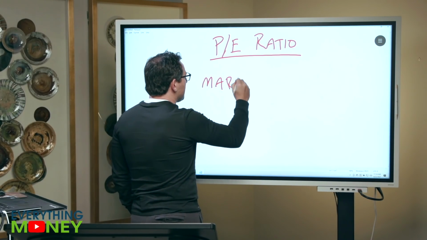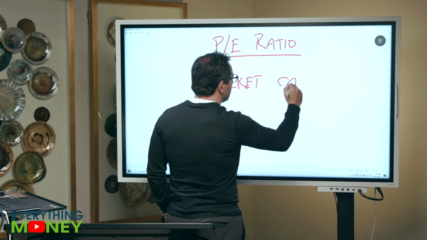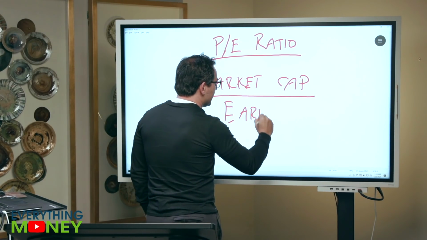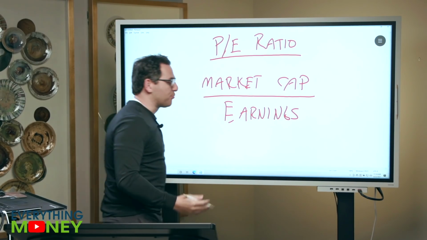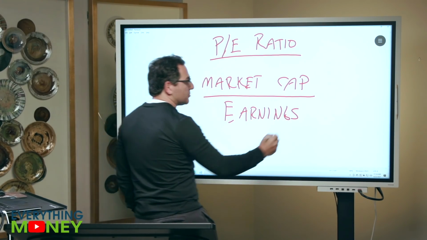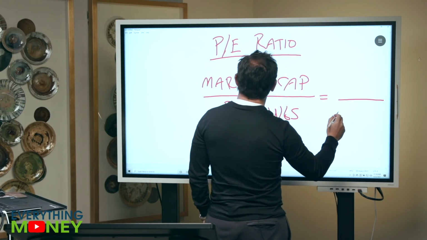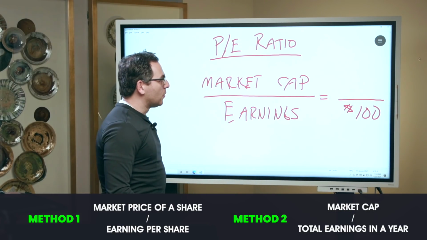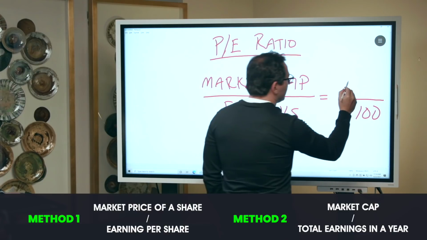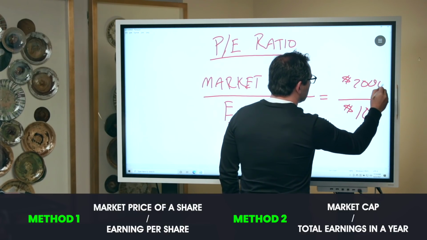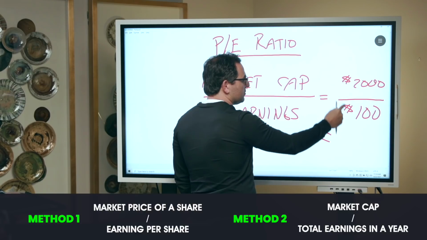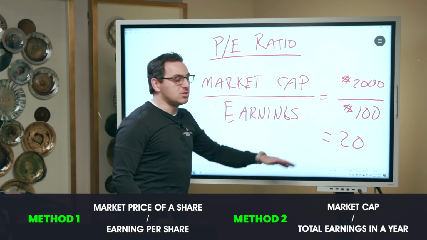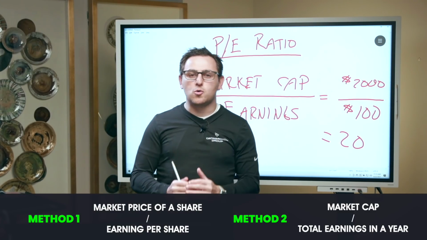So the other way to look at it is market cap divided by total earnings at the bottom of the net income statement for the last 12 months. In our previous example, the net earnings were $100, right? Correct. And let's say the company was worth $2,000. What's that PE? 2,000 divided by 100 equals 20. That's going to give you a PE of 20, which is the exact same thing. Those numbers will all equate out.